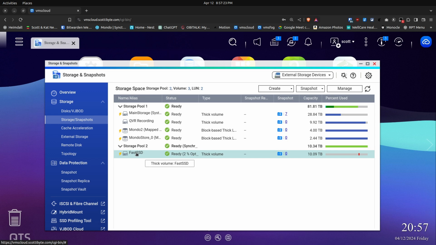And then fast SSD here is in the process of optimizing, which is our volume that we created that takes up the entire space of storage pool 2. So we'll go ahead and let that optimization complete on the volume, and we'll go ahead and allow for the RAID synchronization to also complete, and we'll come back later.